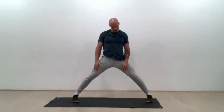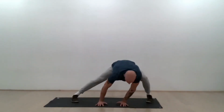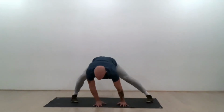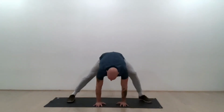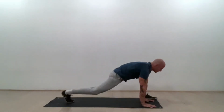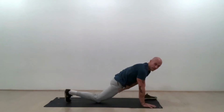When doing a wide-legged forward fold, soften the knees, roll the neck around, shake the shoulders out, and rock side to side, getting into the ankles, the knees, the hamstrings, the groin, inner thighs, and the low back. Now walk your hands over towards the right foot and turn towards the right foot, bringing your trailing knee to the ground and get into your hip flexors.